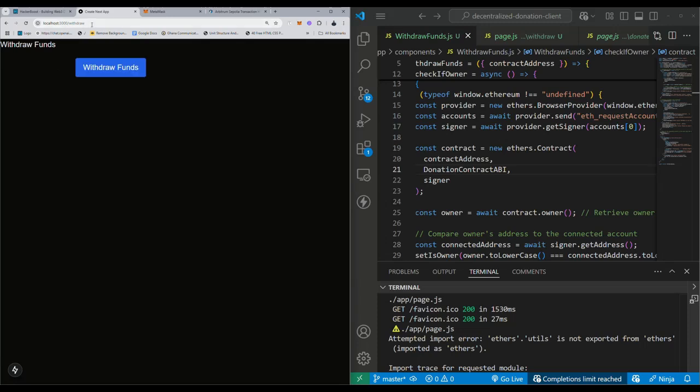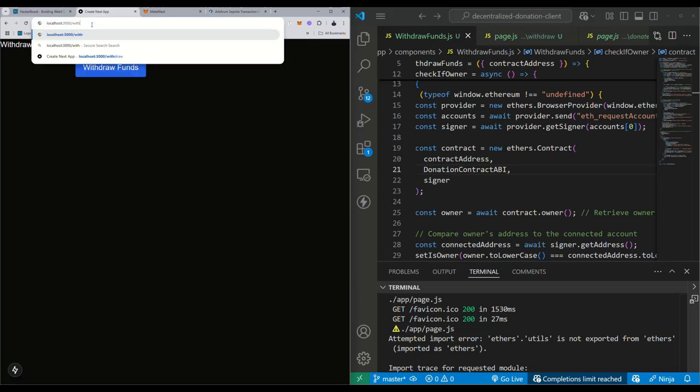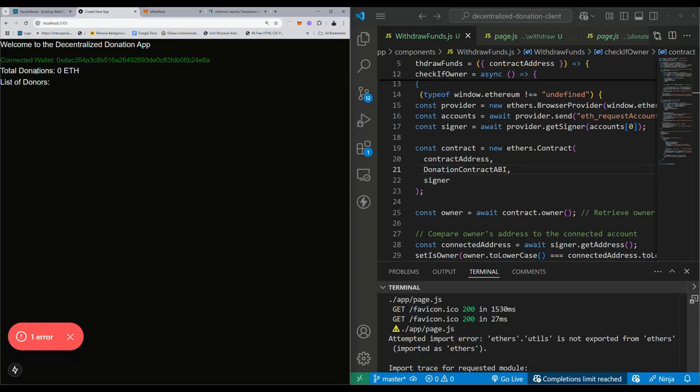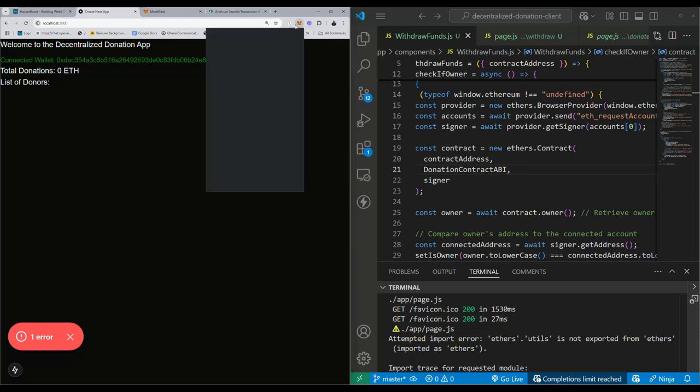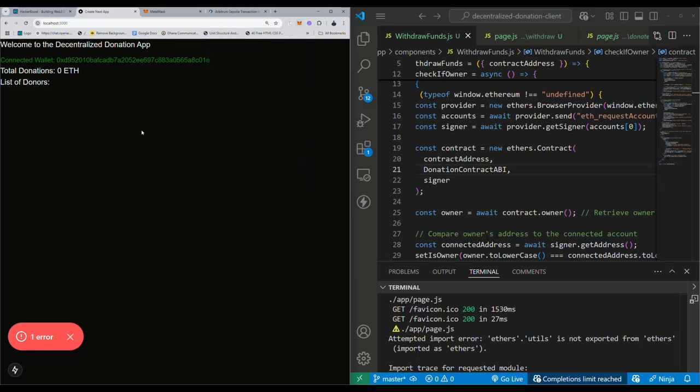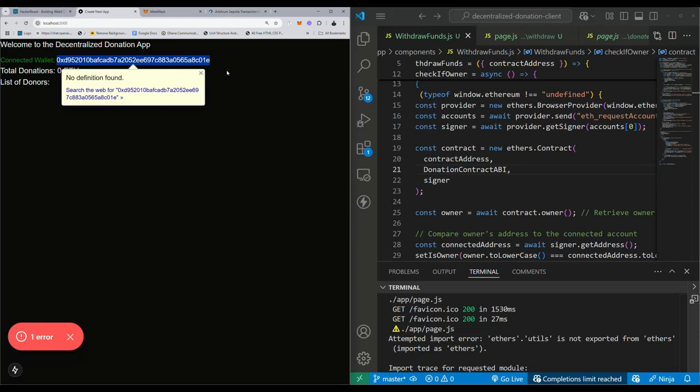Okay, so the reason is that, let me go back to homepage and see. So connect wallet. Okay, so I am still connected to the old wallet, the old account. The only way I can work with it is to go and disconnect it from my MetaMask. So the account isn't connected to localhost. If you want to connect to the account one, I say yes, connect it. And now I am connected to a different account instead of the one I used.